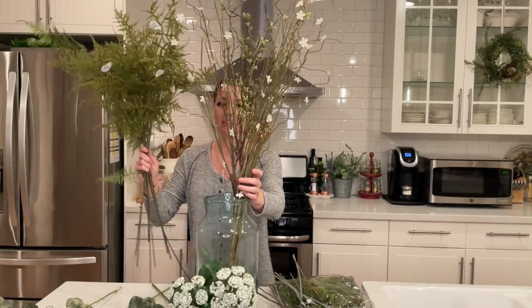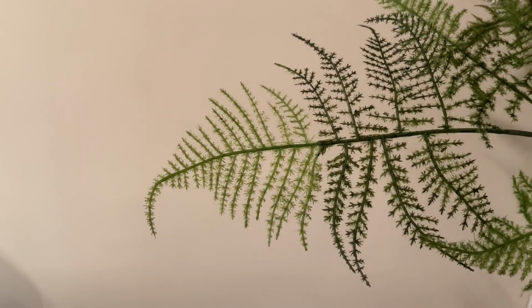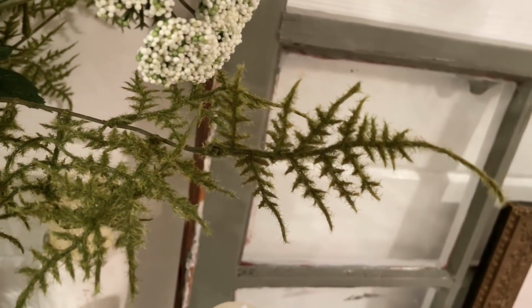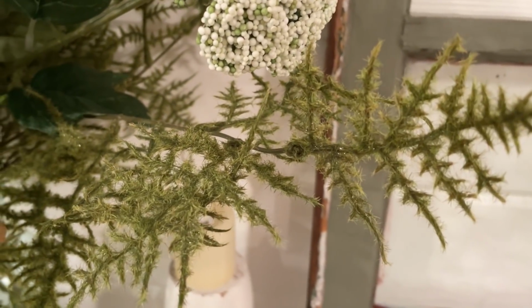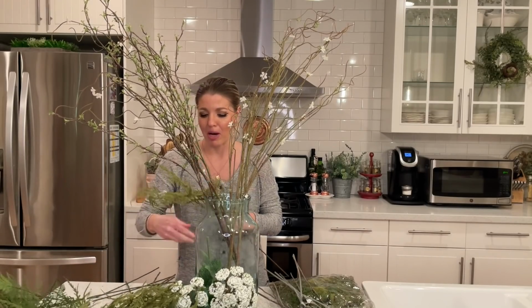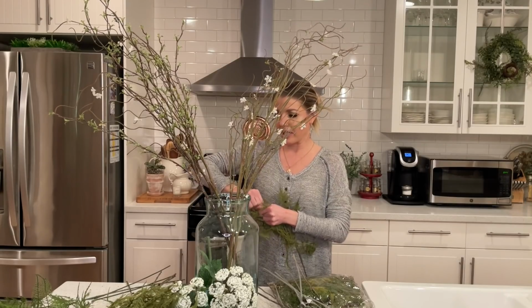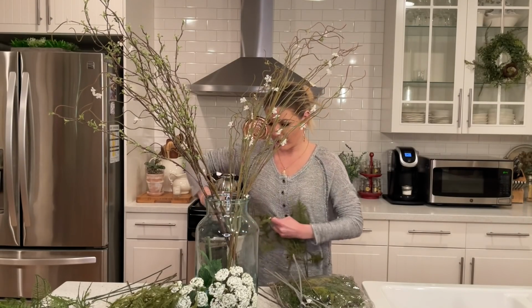So what we're going to do that is I'm going to have ferns. I love these ferns. These are from Hobby Lobby. And I picked up two different types. I picked up this one right here. And then I picked up this one because it's got a little bit of a mossy green texture. So we are going to go ahead and put these on the bottom here. So I'm going to probably start with my mossy green, so that way we can layer on the other green.